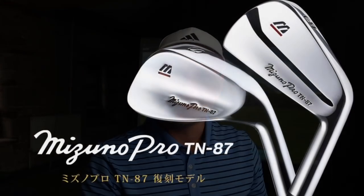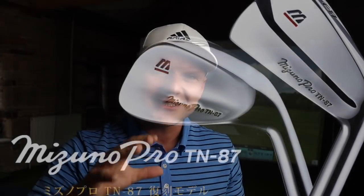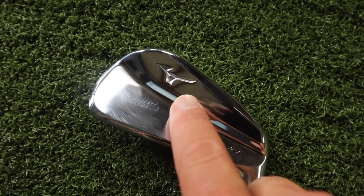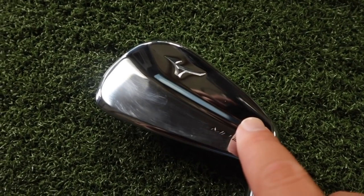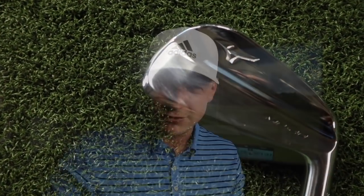That's no new idea — it has been taken from Mizuno's really old TN87 blade. These things aren't just butter knives, they aren't just designed to be absolute pure blades. Well, they are. But Mizuno are saying that there is a little bit of forgiveness in there, due to that discreetly tapered top blade that is designed to spread weight and spread forgiveness for strikes that are high or low on the face.